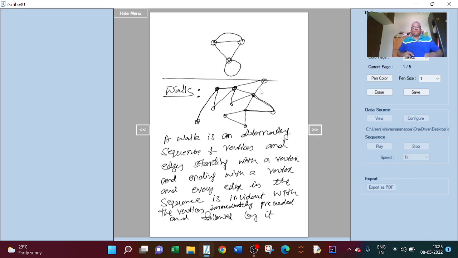Okay, so a walk is nothing but an alternating sequence of the vertices and edges, starting with a vertex, ending with a vertex, and every edge in that sequence must be incident with the vertices immediately preceded and followed by it. Let me go for an example to understand this concept.